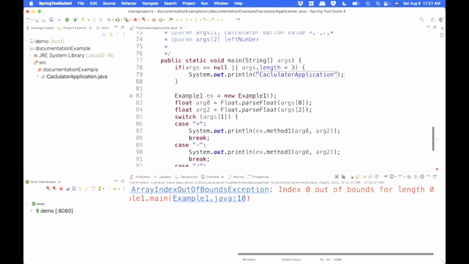So we can do calculator app required, or calculator app requires left number, operation, right number.